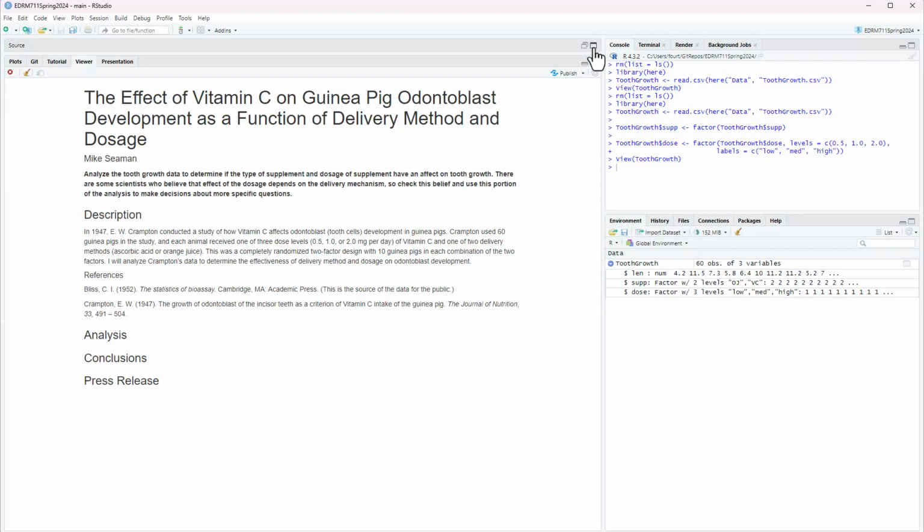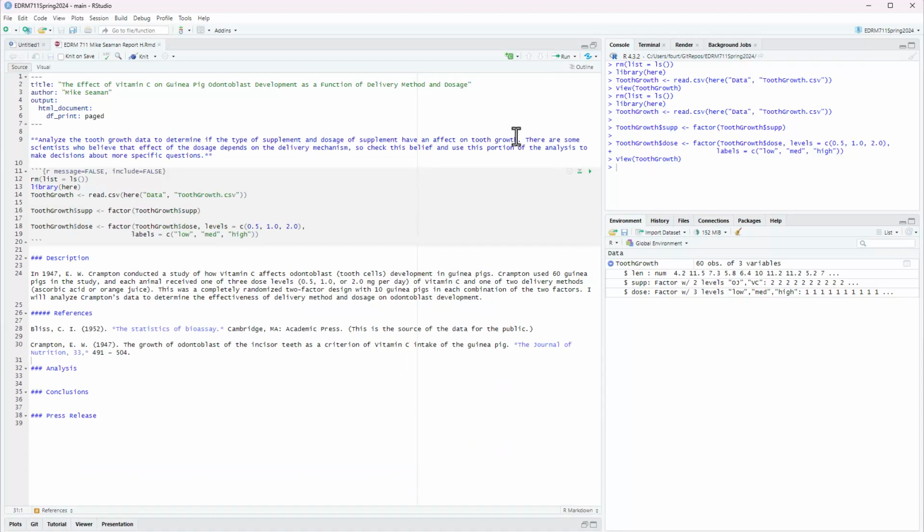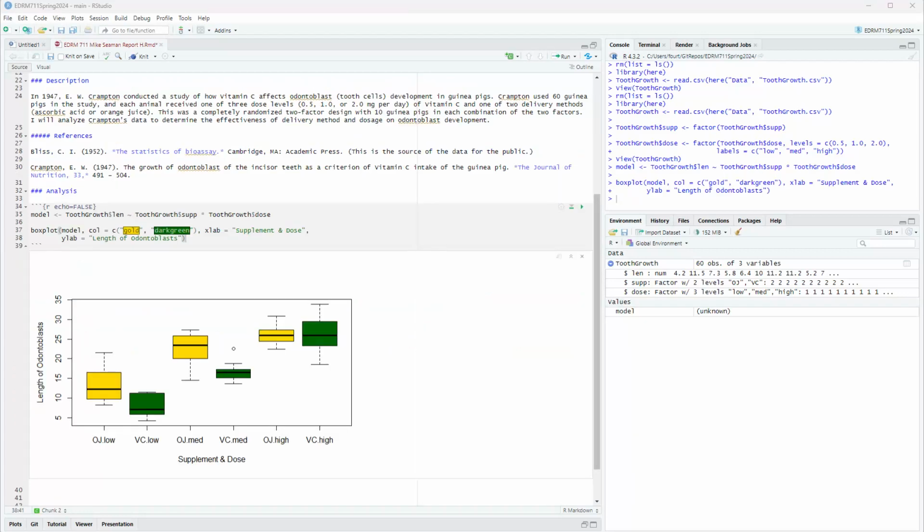All right, now I'm ready to get into the meat of this, and that is the analysis. The first thing I'm going to do is create some box plots. Those will allow me to look at both the center and the variation within each of the 6 conditions. Here I've created the box plot.